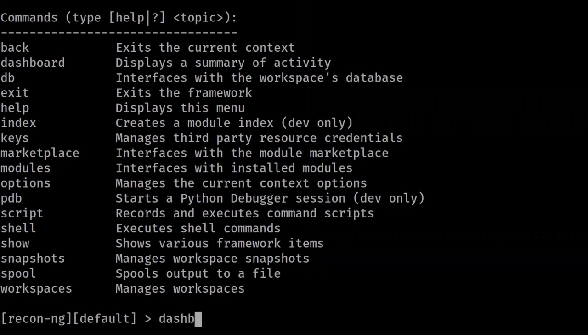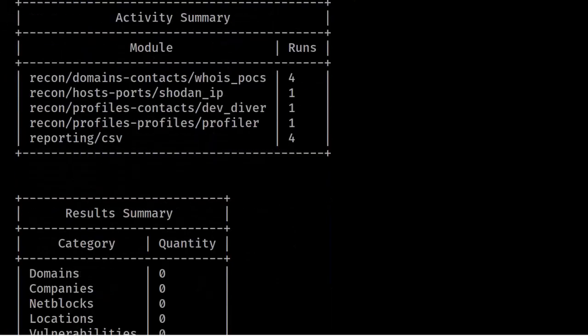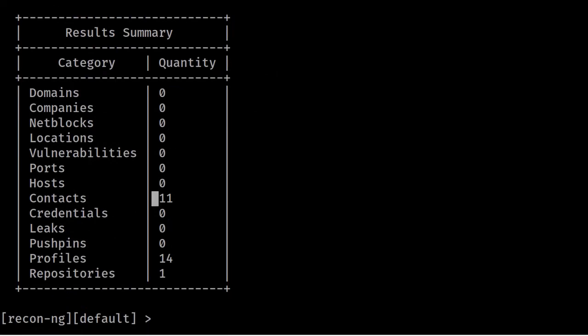So the dashboard displays the overall summary. It says that I have run Hoisbox 4 times, and how many times I ran a tool, and you can see the result. In context, we could find 11 quantities, which you can say as 11 results or 11 rows. In repository, I have manually added this, and we could see there is only 1 result.